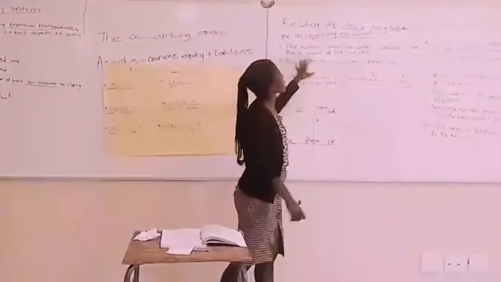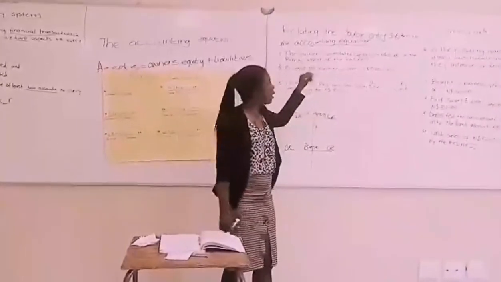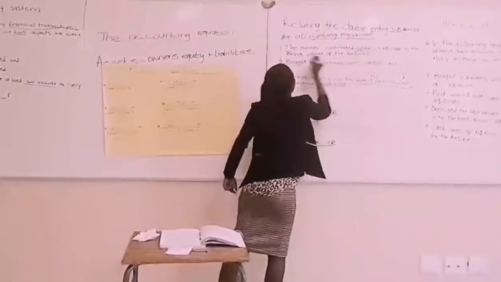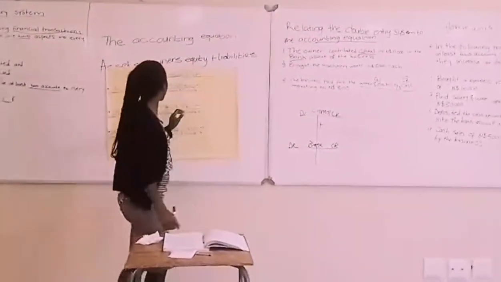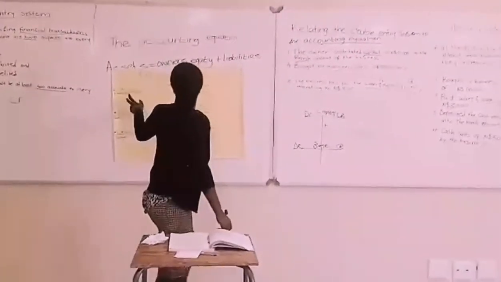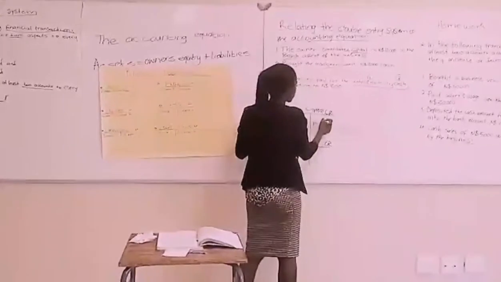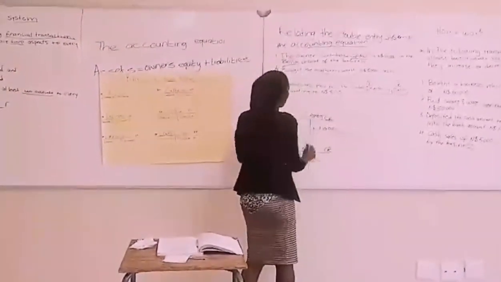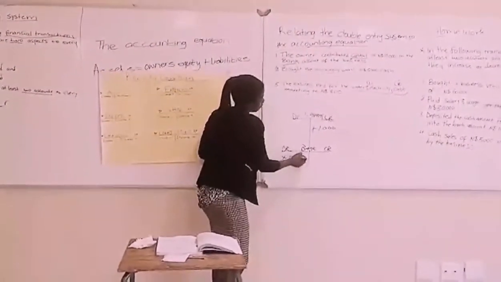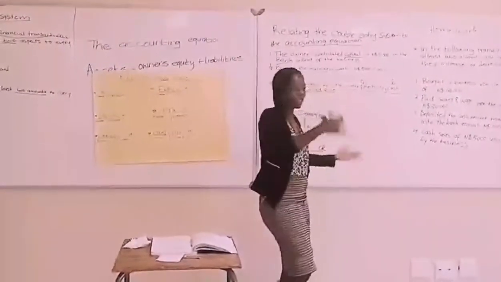The first example is: the owner of the business contributed capital of 10,000 in the bank of the business, whereby we have two accounts, the bank and the capital. The capital belongs to the capital or the owner's equity, while the bank belongs to the assets. So the capital here increases on the credit side, while the bank increases on the debit side. The more the owners put money in their business, the more the capital increases.